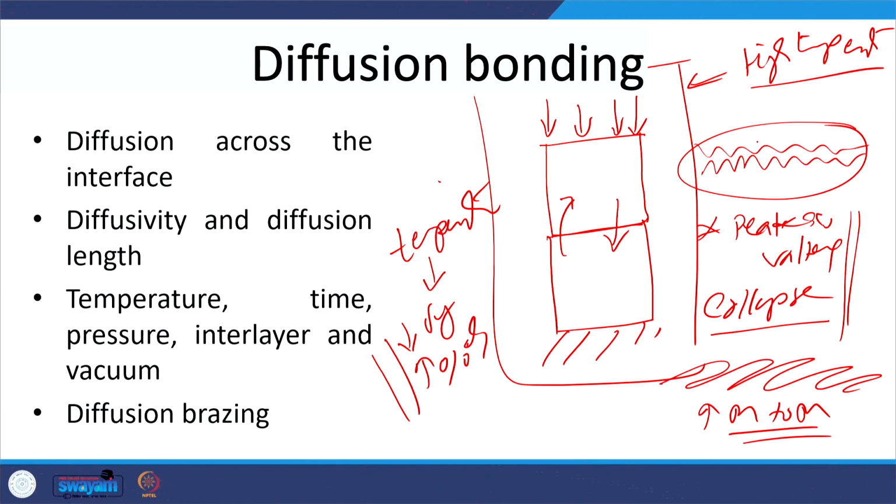get collapsed, okay, and the collapsing of the peaks and valleys of the softened material surfaces will further enhance the metal to metal contact. Additionally, at a high temperature, when the pressure is maintained for a longer time, even creep will occur at these peaks and valleys, and that will further help in increasing the metal to metal contact.